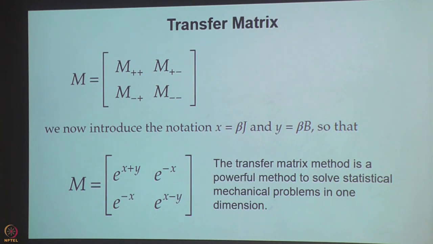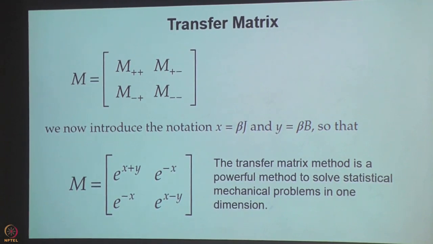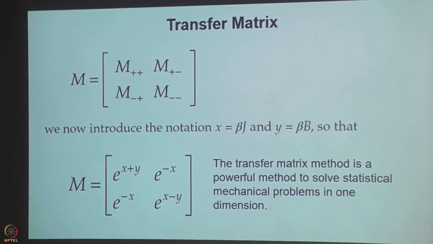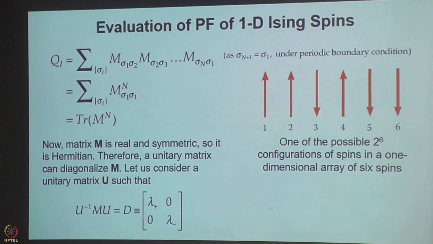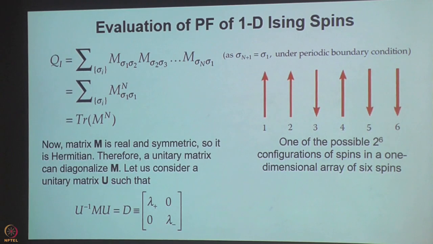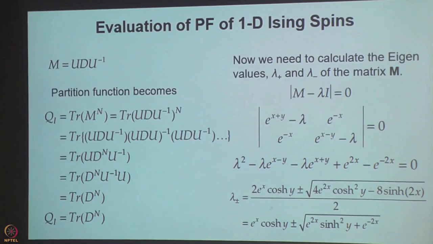Then one can solve this by the transfer matrix method with the diagonalization. The reason for my not doing it is that it uses some theorems of eigenvalue analysis, which will take a long time to do. That I am not going to do, but there are some examples done. You can see particularly what happens when you have these kinds of spins, how one configuration gets energy, and how you can calculate the eigenvalues of such things. But let me tell you the result.